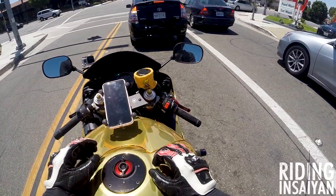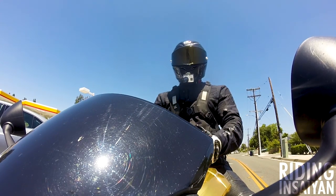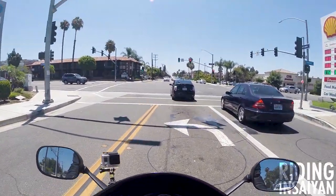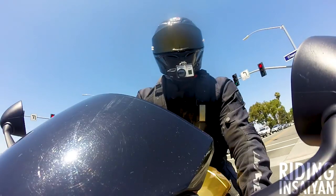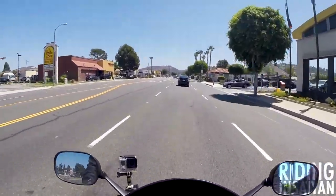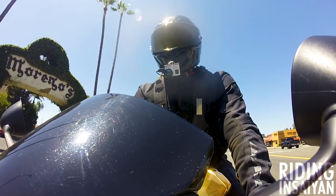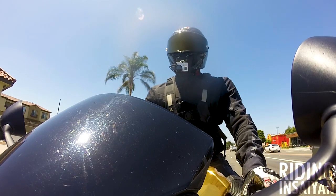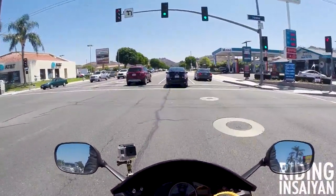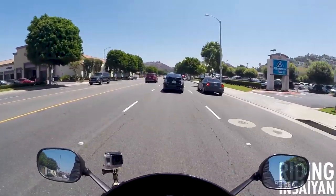That is hella loud. That's one of the reasons we're getting rid of the race rails — it doesn't fit my needs anymore. I want something clean and nice looking to show off the gold chrome super saiyan R6. These bulky things stand out and they're mostly made for stunters, not racers. I got them because I liked the look for a couple months, but after that it just became something I wanted to take off. I kept them on because I was lazy and because I'd been planning this build series for ages.